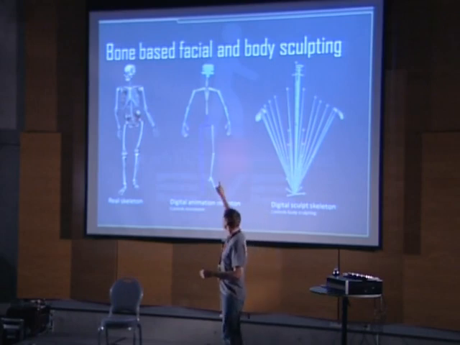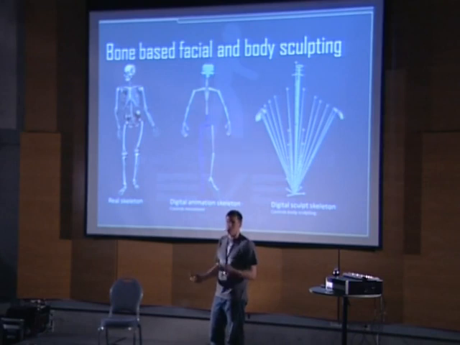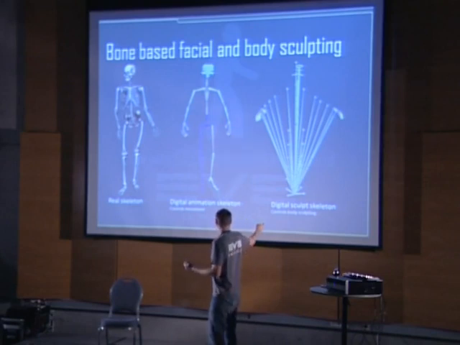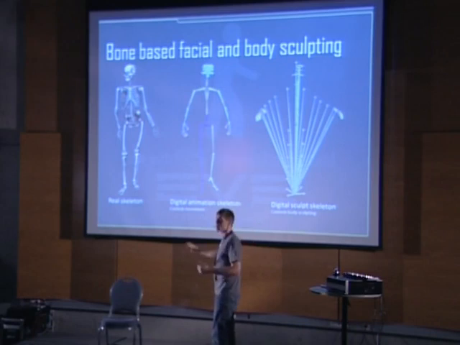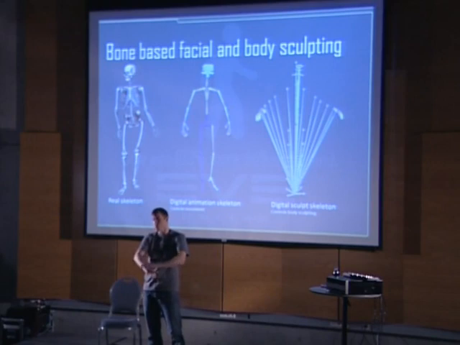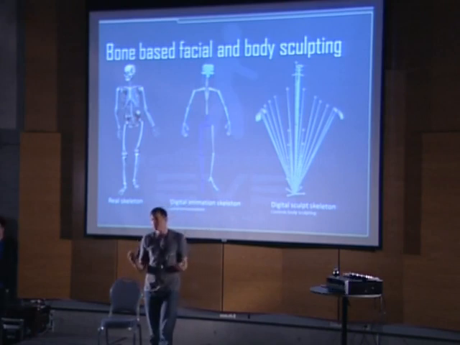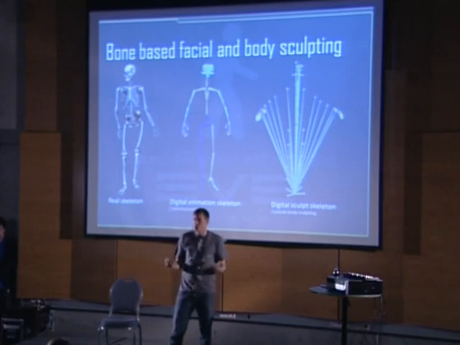So this is a skeleton from within Maya that we're actually using for animation. And like Torvi touched on, we've got it separated into two parts. On the right is the digital sculpt skeleton. This only controls being able to change the physique of the character. So you can sit there and, using just the bones in the forearm, make your forearm thicker or thinner. It's a two-step process. We can at any time unload one skeleton and load the other one, so we can always control the character with either one.